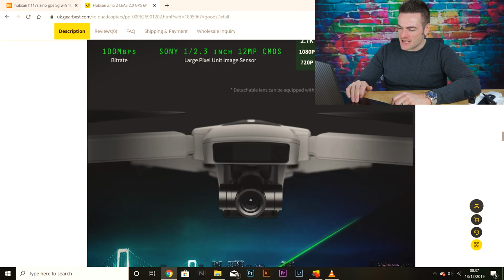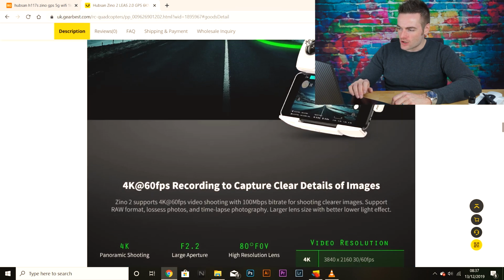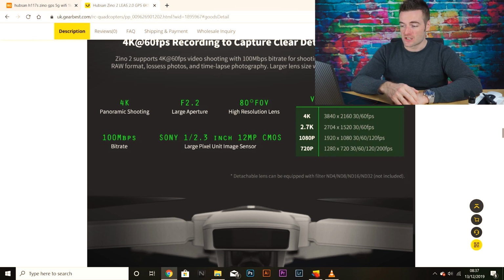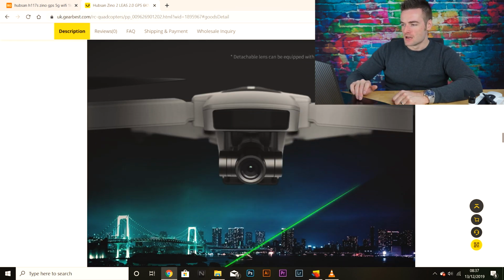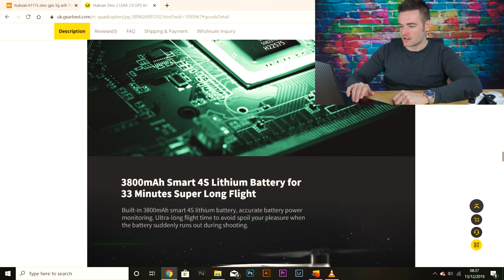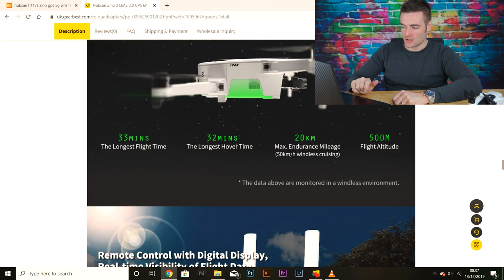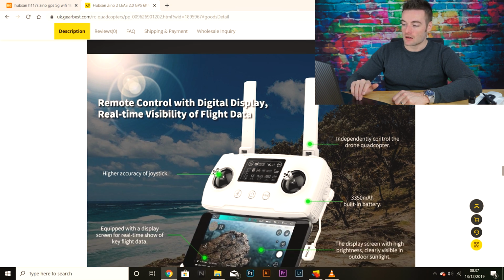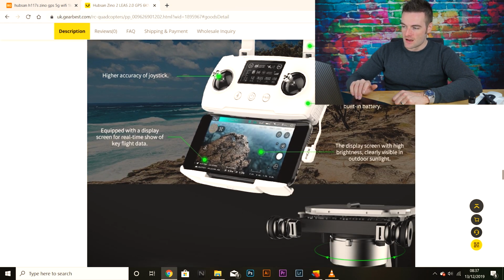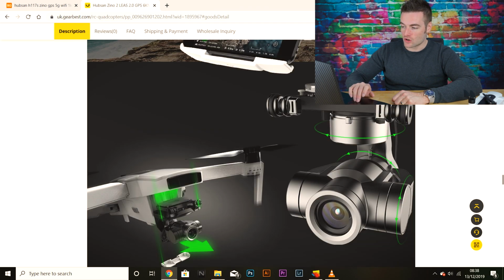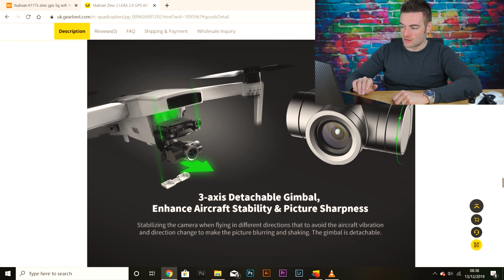And also it says that you can fly the drone with just the controller, so you don't technically need to plug in your phone. But obviously if you want to see what the camera sees, you'll want to plug your phone in. So you're probably not really going to want to fly without your phone plugged in. And all the information that's on the controller is available on your phone screen on the original Zino. So not a huge benefit really having the screen on the controller. I'd much rather have obstacle avoidance, as I think that was something that the original Zino lacked.